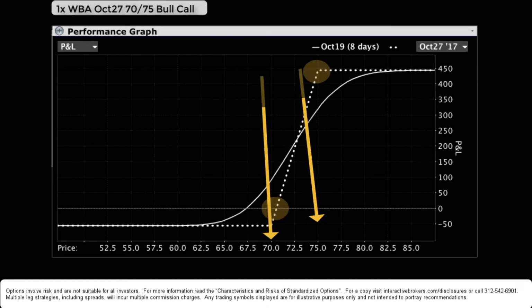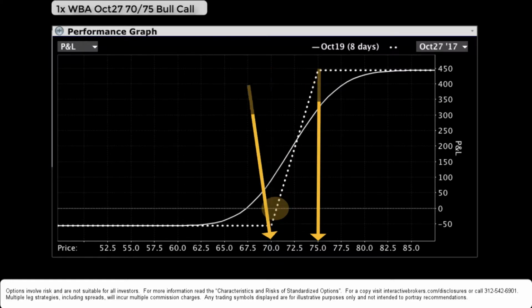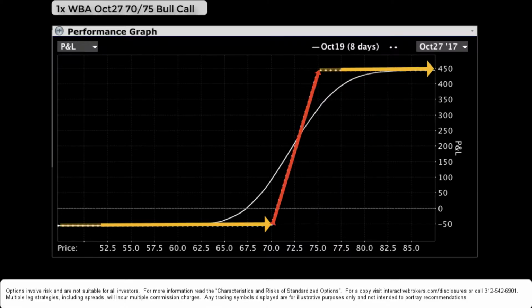That's why the performance profile displays two horizontal lines. The first, to the left of the lower $70 strike, represents the fixed cost or loss of the trade of 50 cents. The upward sloping line joins the other horizontal at the upper strike of $75, where the initial call purchase is offset by obligations from the sale of the higher strike option. Because there is a $5 distance between the two, this is the most the investor could make from this trade minus the cost of getting the position on. That was, of course, 50 cents.